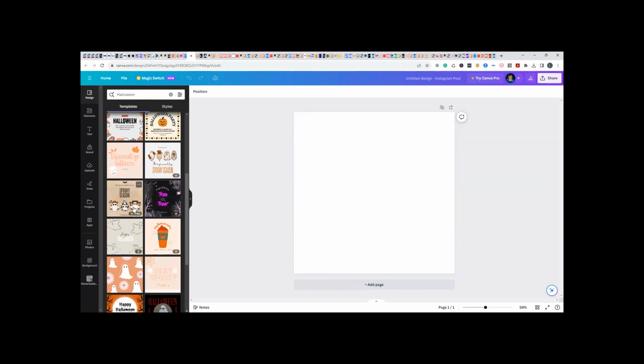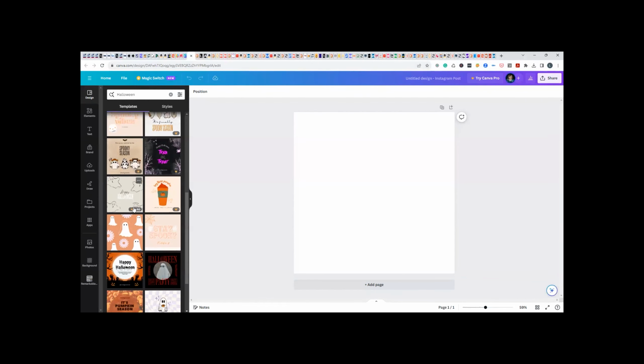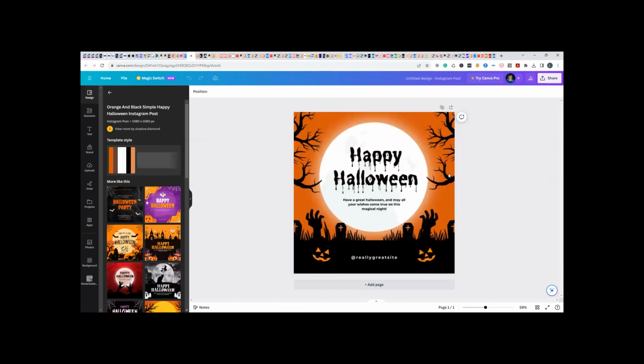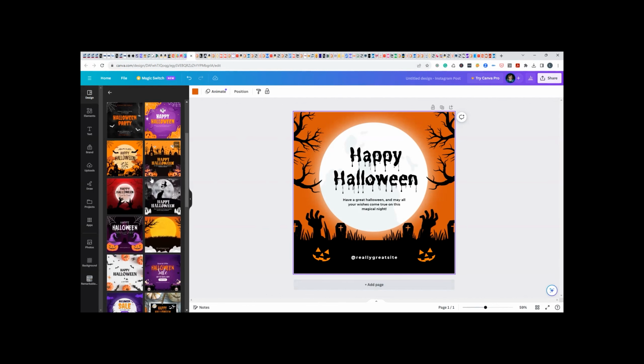We're just not going to assume what the event will be. This is a nice one for Happy Halloween. So you could choose that. Some of the elements inside Canva are paid, some are free. It's not always easy to determine what's free and what's paid. What if we just wanted to add our own? So you could use this, or even some of the things you're seeing here, as an example.